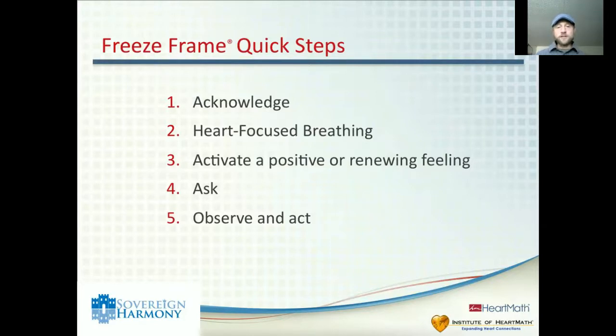And the fourth part there is to ask yourself, what other manner of reacting can I utilize? What is going to be more beneficial to me? No matter what happens here, what is a more beneficial way of reacting? So while staying in that state of positive energy, and asking yourself intellectually, what specific thing can I focus on to keep me in this state? Then from there, you observe yourself and act in accordance to that.